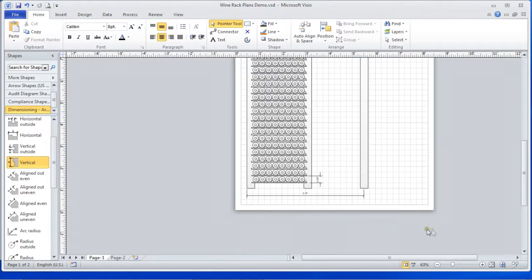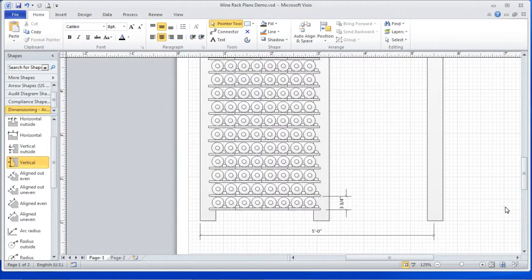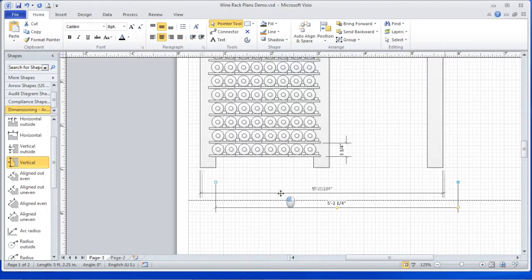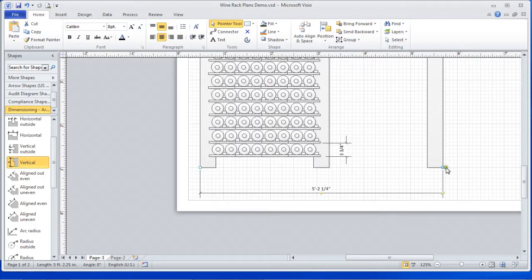Alright, let's also fix, again I'm making notes that I'm going to use when I'm building this. So my overall width no longer is 5 foot. Remember, it's now 5'2¼". I've got 67 inches to work with. That's 5'7". So it'll still give me a little bit before the doorway's here. Let's drag this down a little bit, make a little more room. That's our overall dimension. Let's take, with that highlight, I'm going to hit copy and paste. And I'm going to drag this. And from that, that's a good dimension line to have.